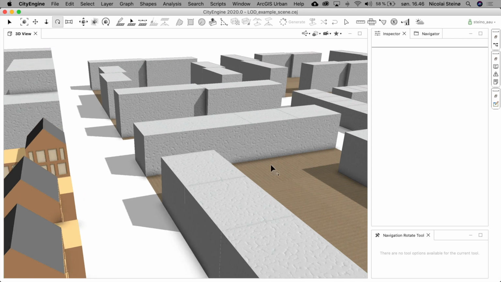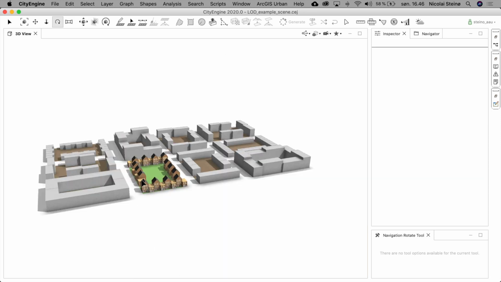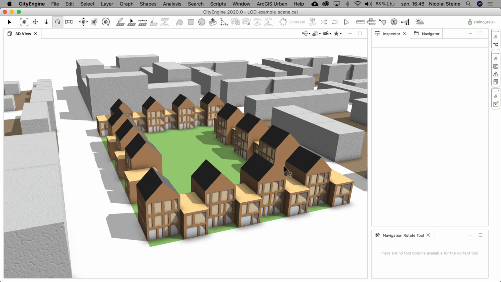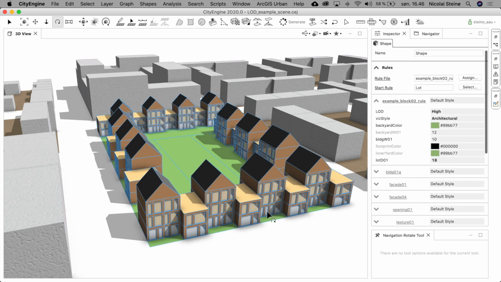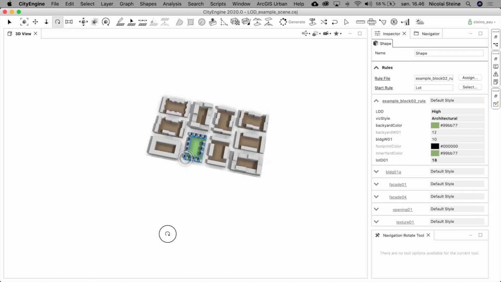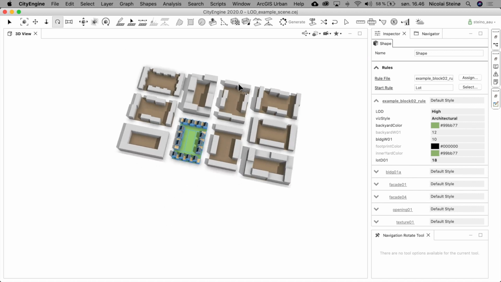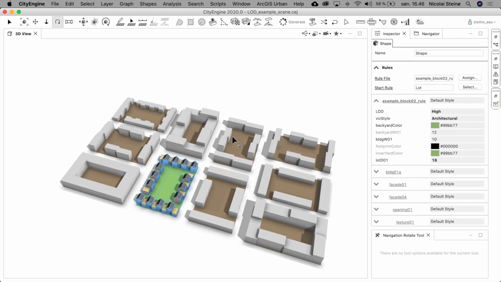So now we actually have a styrofoam rough model with an inset of our design, which is then visualized in like an architectural style. So hopefully this gave an idea of the power of working with level of detail and visualization style in combination, so as to be able to produce many different visual representations of the same parametric model, so that depending on the need, both while you work, because you want to keep stuff that you don't really work on low, if you want to generate it at all, but that can be handy sometimes.